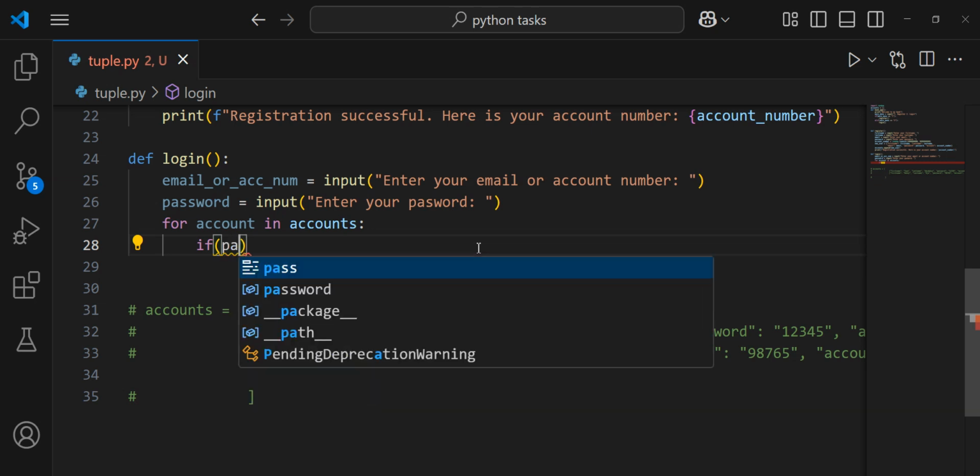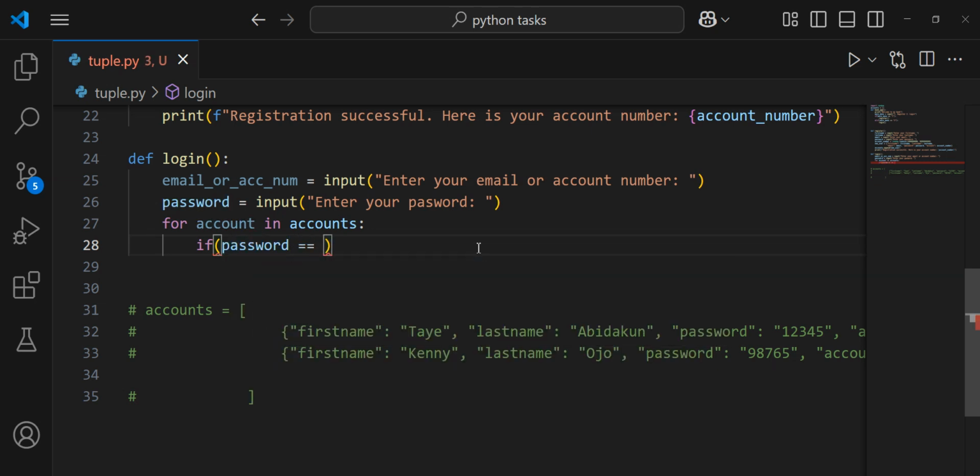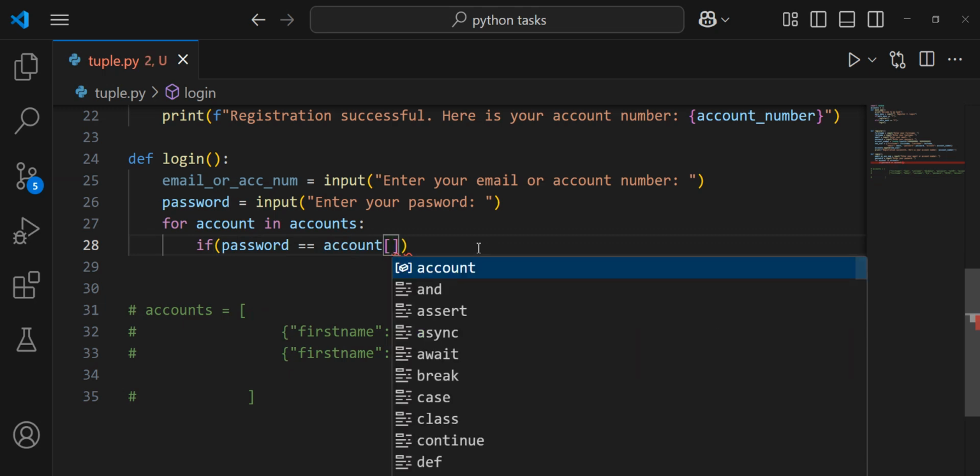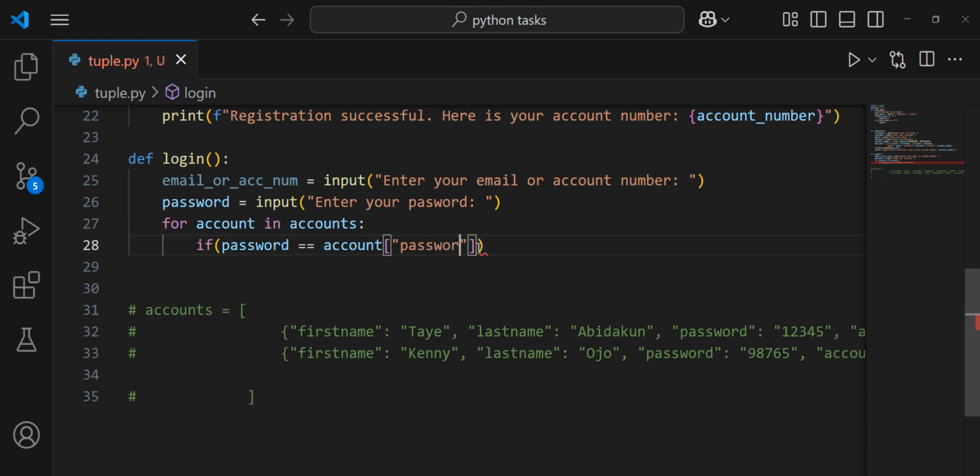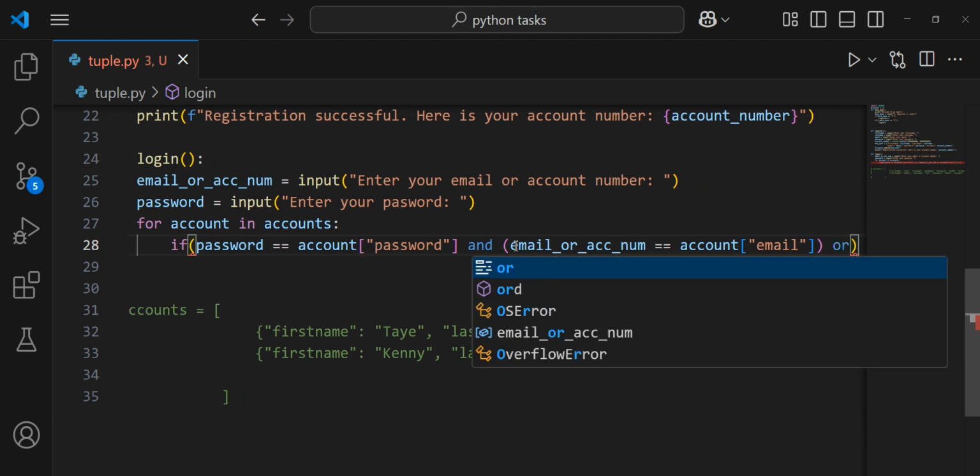If password is the same as account password, and that is, this part must be true, and this other part now, email or account is the same as account email or, let's break it to the next line.